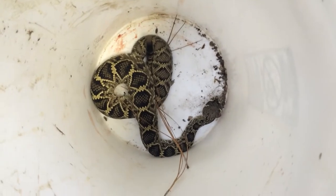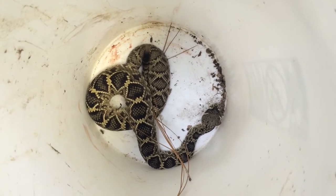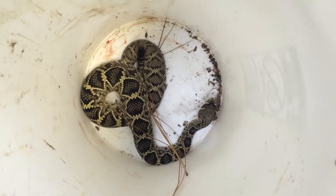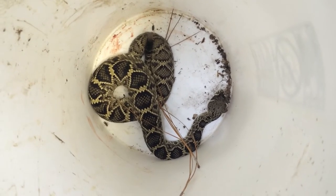Alright, this guy was just dropped off like 10 minutes ago. Was actually hit. I think it probably just clipped his head somewhere. Anyway, we're going to keep him overnight, sedate him in the morning, and give him a workup, probably some x-rays and some cool stuff. But anyway, that's what a rattlesnake looks like. Be a patient for the morning. Cool beans.